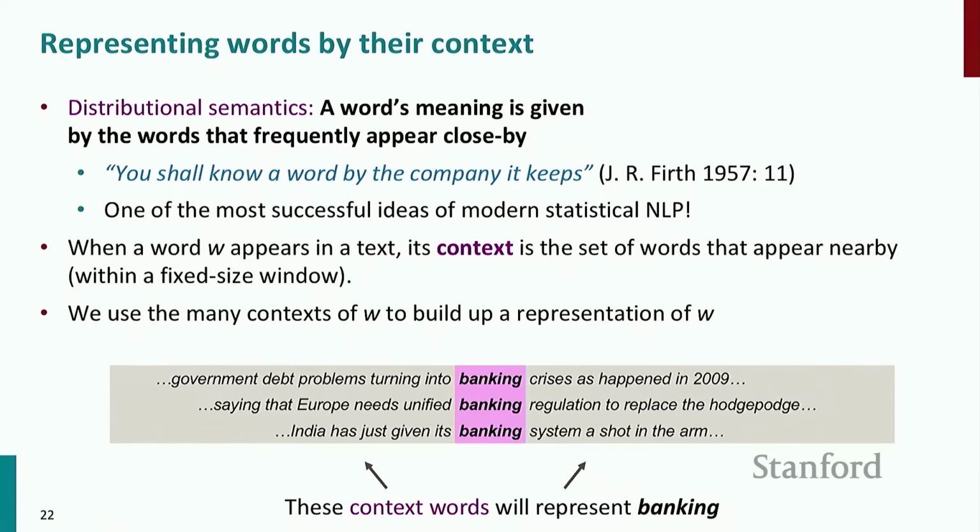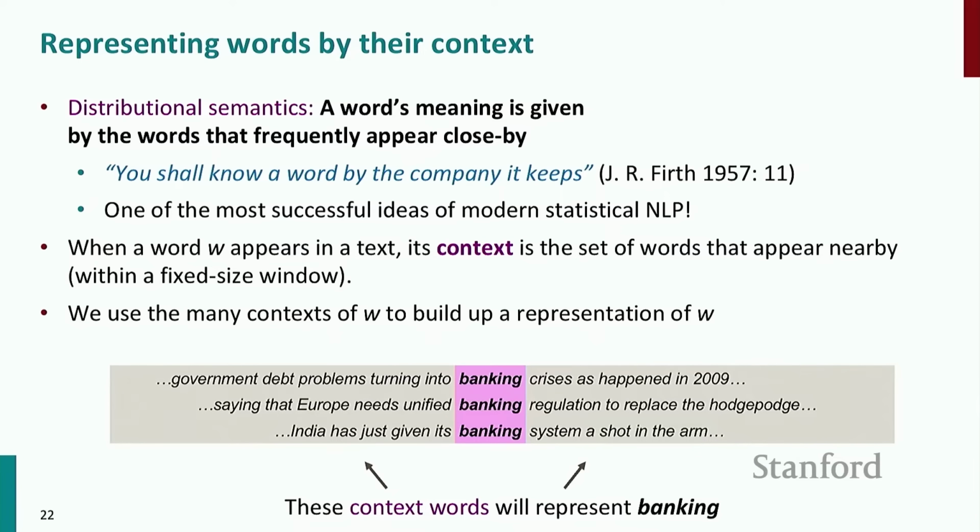So there's an alternative idea of semantics, which goes back quite a long way. People commonly quote this quote of J.R. Firth, who was a British linguist, who said in 1957, "You shall know a word by the company it keeps." But it also goes back to philosophical work by Wittgenstein and others, that what you should do is represent a word's meaning by the context in which it appears. So the words that appear around a word give information about its meaning. And so that's the idea of what's called distributional semantics, in contrast to denotational semantics.